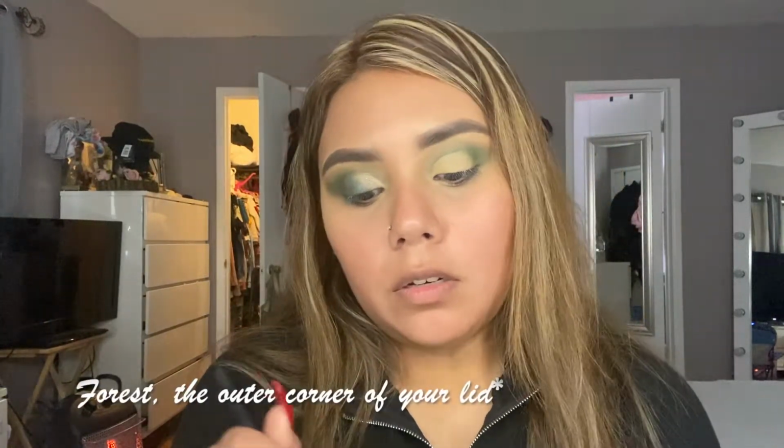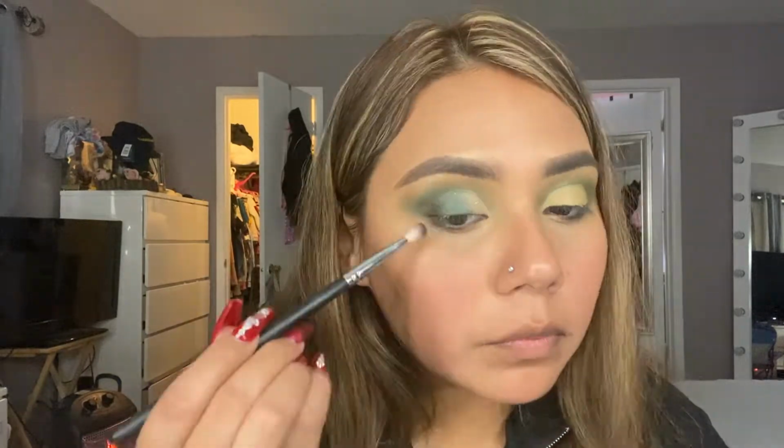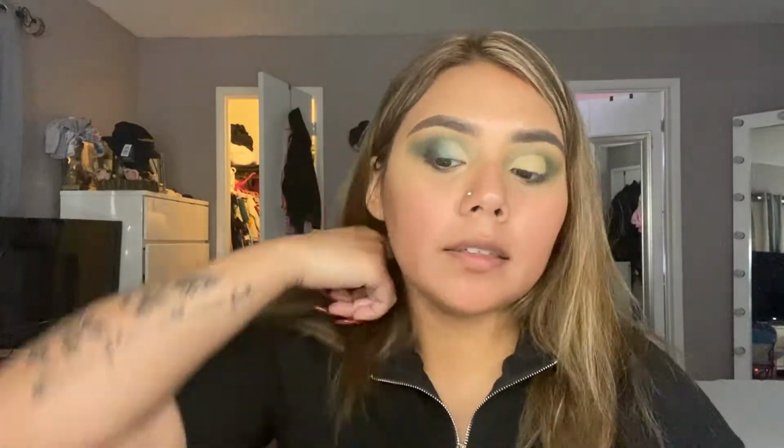I feel like I need to start this because it's New Year's. And I'm gonna use Forest. Go ahead and finish the other eye and I'll be back. Okay, so there you go. I'm gonna go ahead and clean the edges of it.